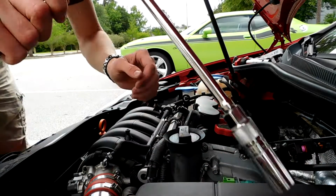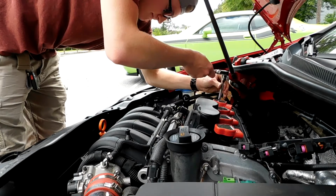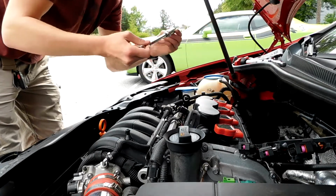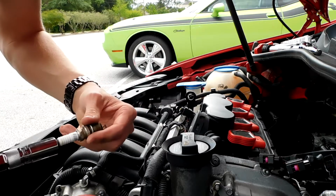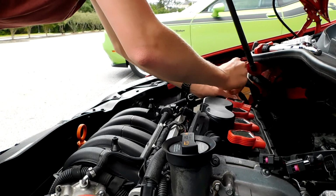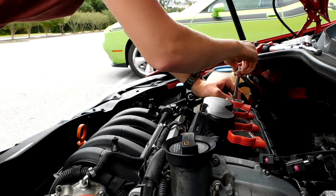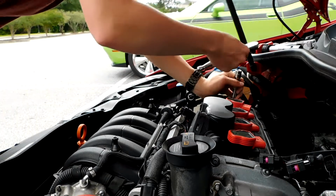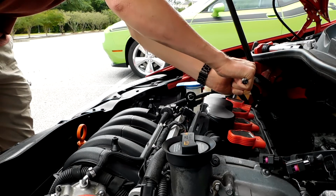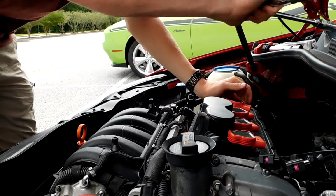First things first, take out a spark plug. When you put a spark plug back in, you want to first do it by hand. That's why I'm not using a ratchet. Just put it back in there, start it. You don't want to over tighten it. You want to make sure you get it pretty hand tight, and then turn it about a 1/16 of a rotation, so like that much, and you're done. And you just do that 5 times.